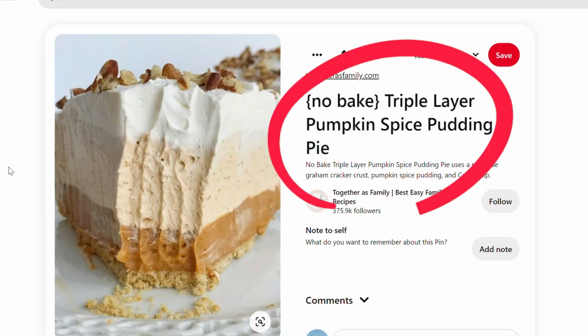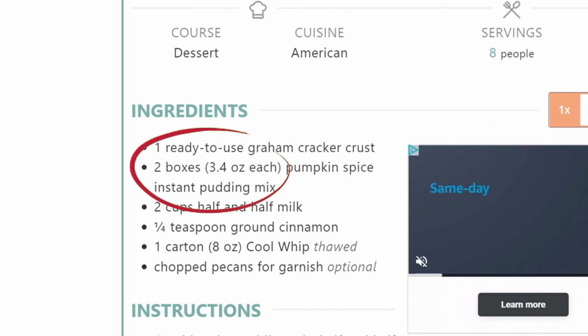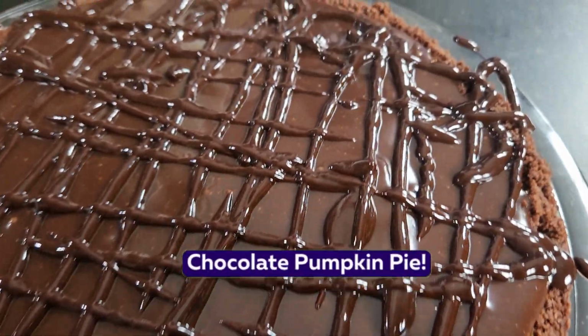Now I'm gonna briefly talk about a bonus 6th pie that I didn't end up making, and that is this triple layer pumpkin pie. I needed 2 boxes of pumpkin pie spice pudding, which I could not find in any stores near me. So I decided if a key ingredient is that hard to find, it's not a good pie to make for your Thanksgiving dinner. And I also decided if it doesn't contain any actual pumpkin in it, then it doesn't count as a pumpkin pie. Okay, now moving on to the chocolate pumpkin pie.